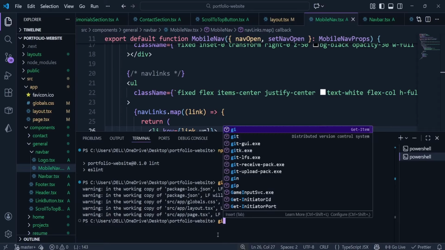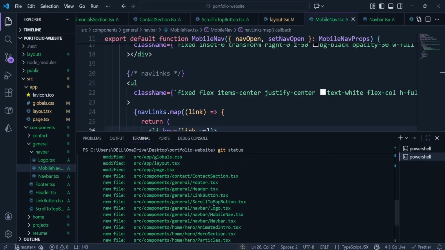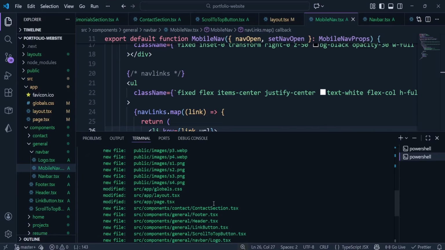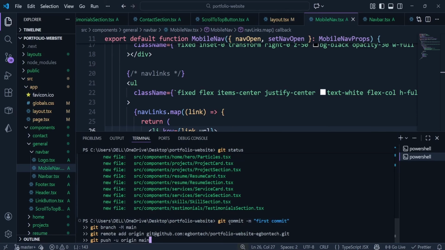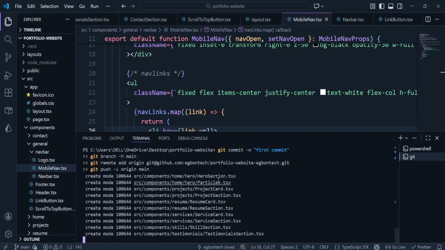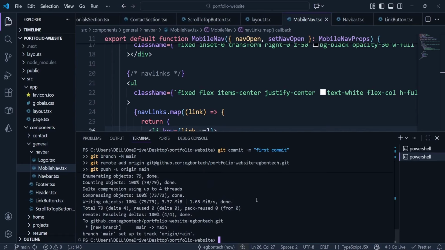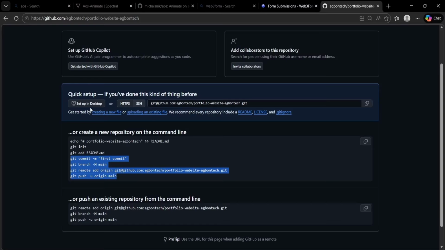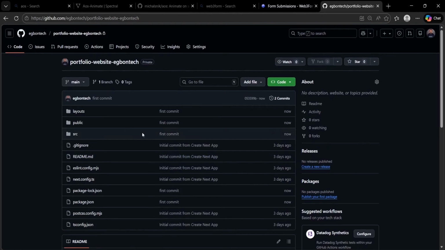Now when we run git status, we should see all these are green and they are inside the staging area. So I'm just going to paste the code we copied from GitHub. I click on enter, and it's going to commit all the code, and then push it to GitHub. And when that is done, we can go back to our GitHub repo we just created, refresh that, and we should see our project on GitHub.